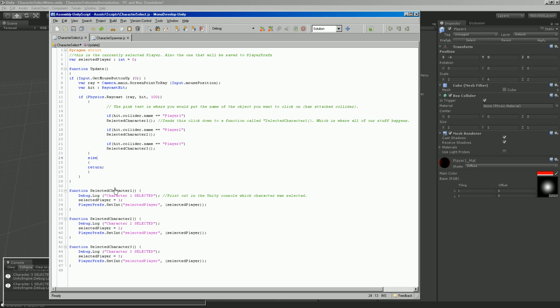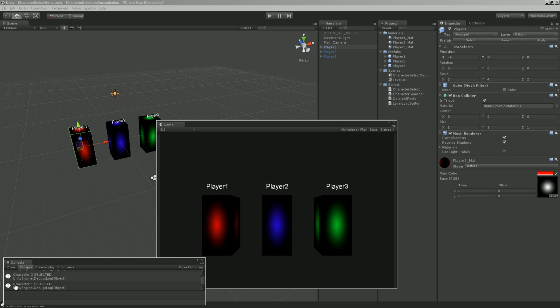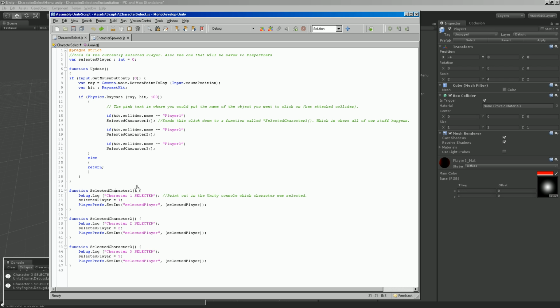So let's go down and look at what happens when you click player 1, player 2, in these functions. If you clicked on the player 1 object, then we would get this little message here, debug log character 1 selected. This can just be deleted or removed when you're getting really close to your game being final, or put double forward slashes in front of it and comment it out. Anything with the double forward slashes in front of it is commented out in the code and is not run. That's what this neat little debug message is, and it basically helps you see whether something is happening when you're clicking.